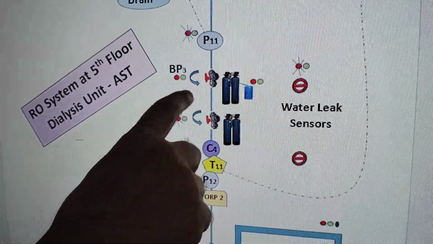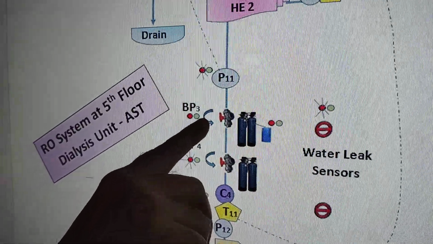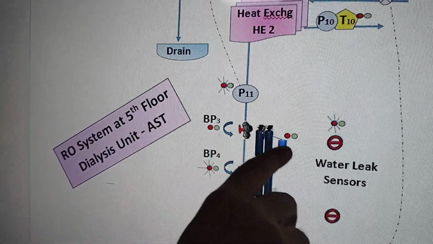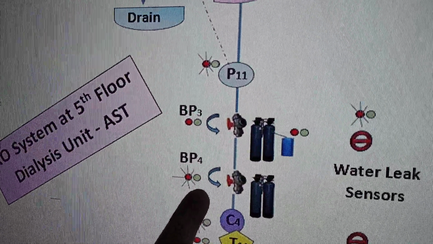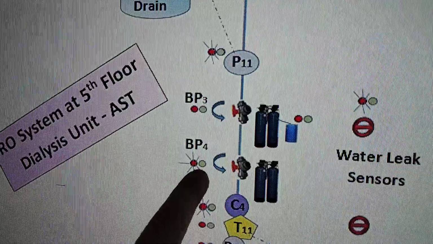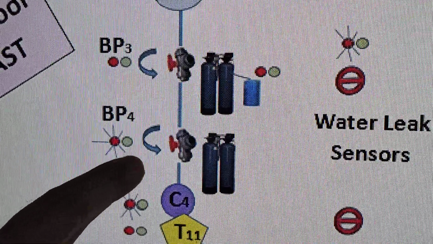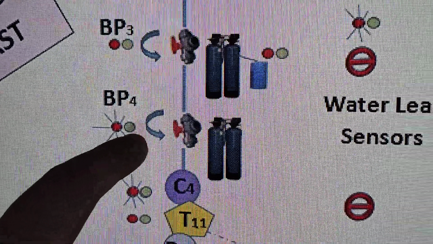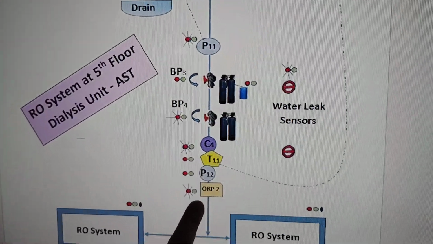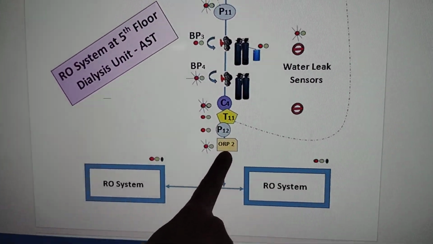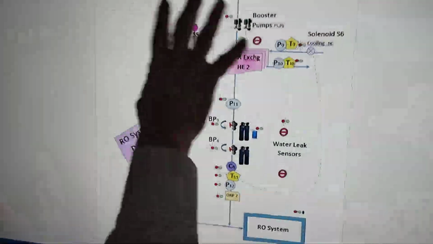If the softener is having a bypass stage, it should give an indication, red indication. If it is working normally, it will give a green indication. Brine tank also, if the level is okay, then it has to give a green indication. Same way, if the carbon filter is in a bypass, this condition should not be there actually. It should give an alarm and indication as well, red light, alarm, and if it is working normally, it will be green. And then conductivity, temperature, pressure, and the ORP, the chlorine level, is being checked over here, and the water is given to the RO system. So this is how the whole system works.